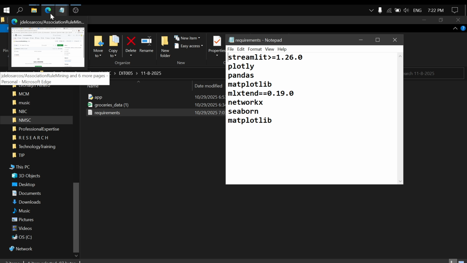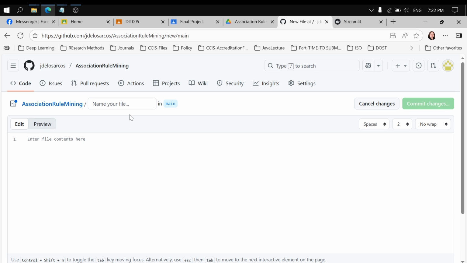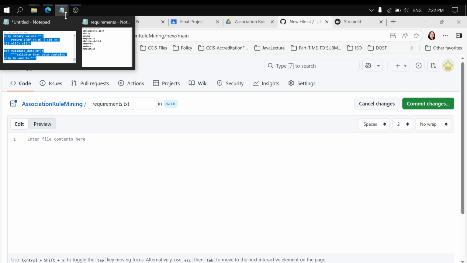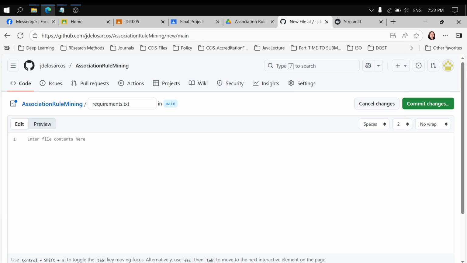So going back to the environment, all you need to do is click plus, then create new file, and then assign a file name here, which is requirements. The requirements will contain all the libraries that you will be calling in order for the program to run or be functional.